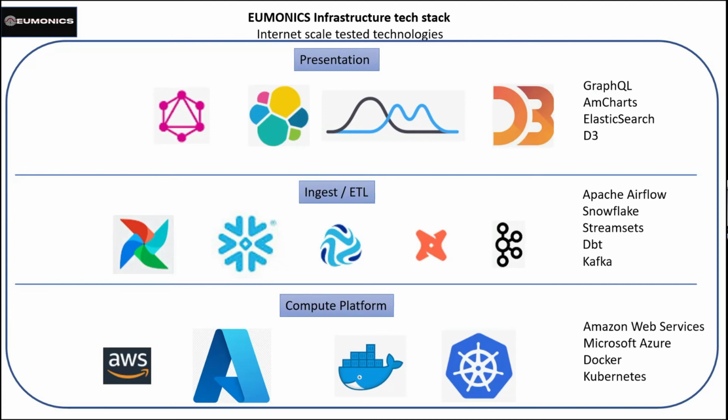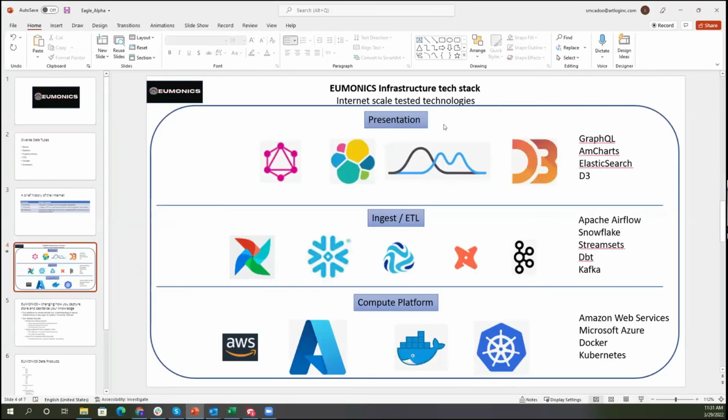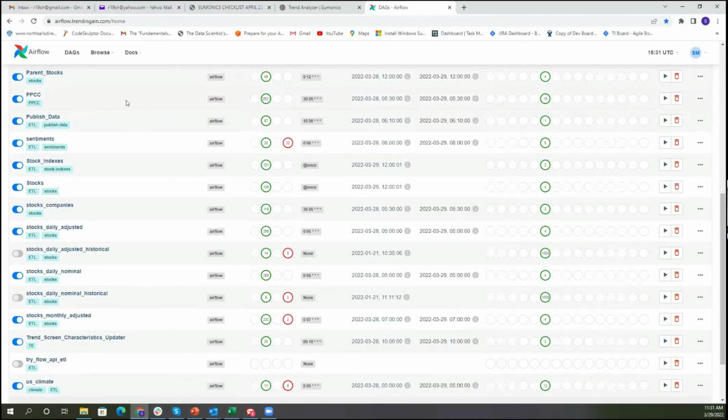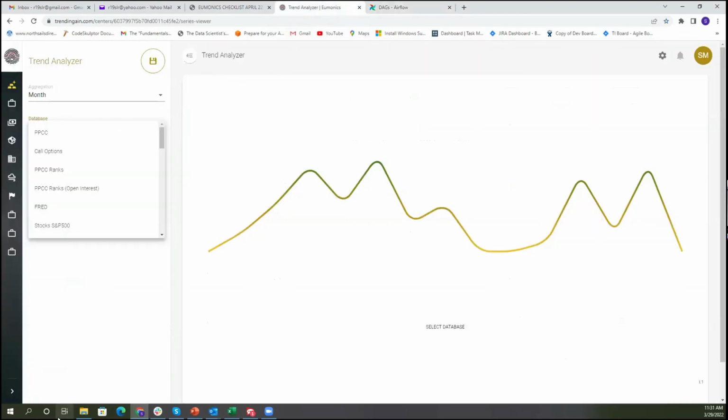So finally, I want to just demonstrate a couple of things. I want to show you our Airflow interface. This is a list of jobs that are currently running on a daily basis that are ingesting data on an ongoing basis. As you can see, there's literally hundreds of jobs, and they all work flawlessly, seamlessly. I get reports and logging. I don't have to manage that manually. It's all taken care of for me. And then finally, I want to show you what the data might look like in the end user interface.